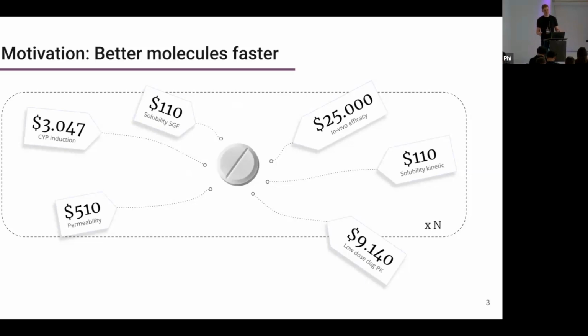However, typically, in a drug discovery program, you'll come up with a set of experiments that you'll run that will tell you whether a molecule is good or bad. And there are multiple of these experiments you can do, and you're actually optimizing for multiple properties simultaneously. So that's quite a complex task. I put some prices on the slide just to give you a hint of what we're dealing with here. You can see there's quite a big range of cost, and these are the costs for a single molecule.